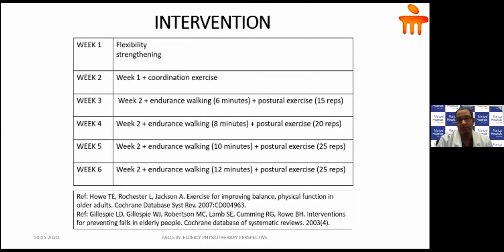From the 3rd week onwards, you start progressing the walking pattern. Encourage them to go for walking and try to teach them a few postural exercises, because there are postures, most commonly noticeable in the elderly age, like thoracic kyphosis. Those kinds of postures throw them off balance and make the center of mass go off the base of support. So it's quite important to teach them proper postural exercise so that they can manage their falls.